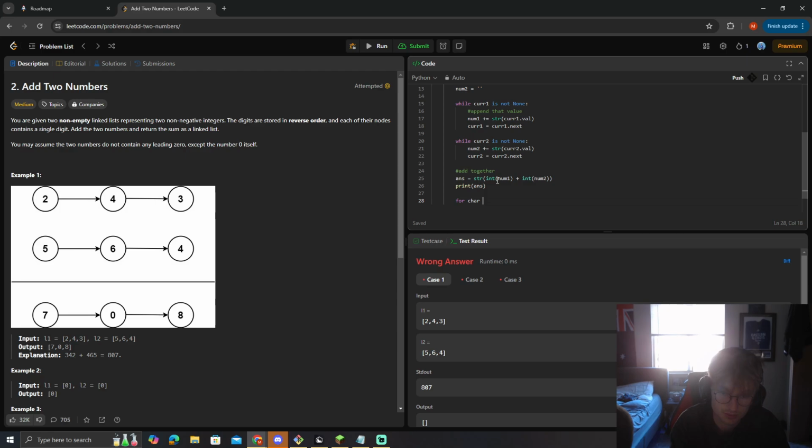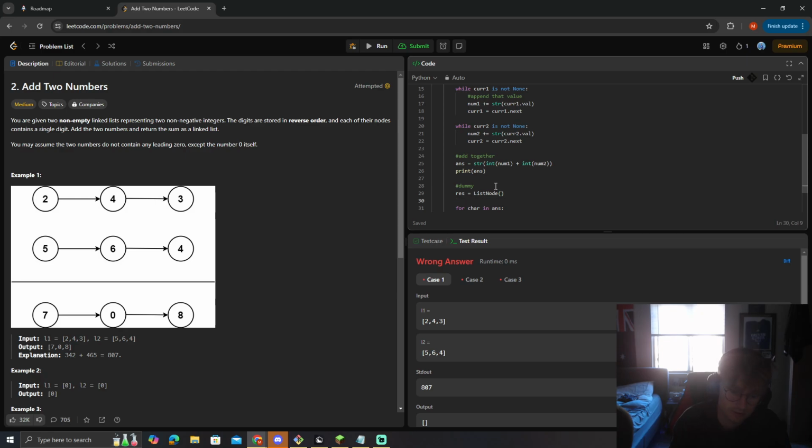So now for char in, and move it backwards. We want to create our new dummy. I think this is how you make a dummy. And we want to make our current equal to res.